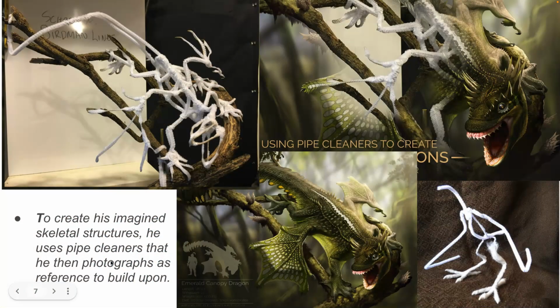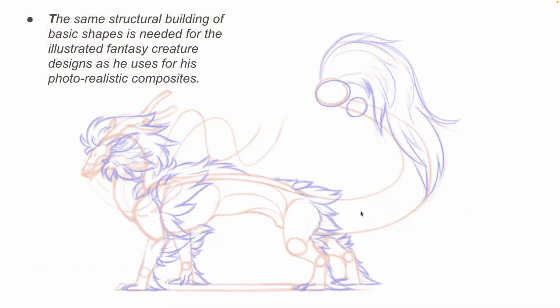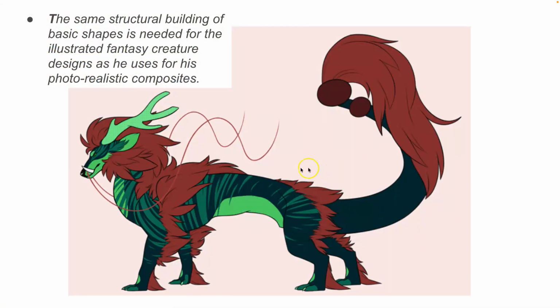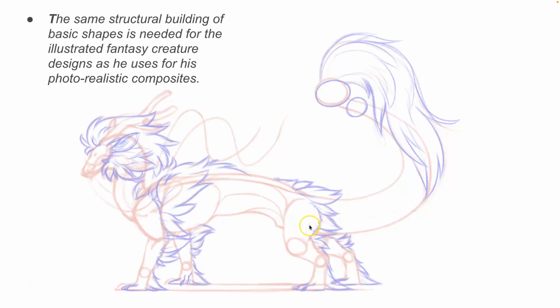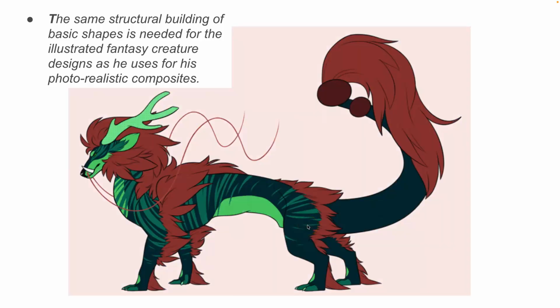Now, one of his tricks for this is not just to kind of sketch it out and understand the skeleton, but it's also to make little pipe cleaner maquettes so that you can understand the structures and then understand how you can pose them effectively. And that is very helpful. And that same understanding helps with just 2D kind of illustrated work, as well as the photographic composite work.